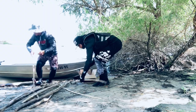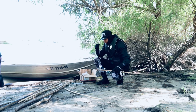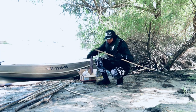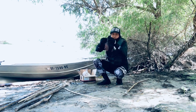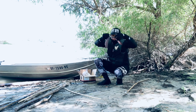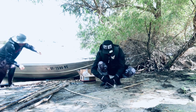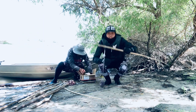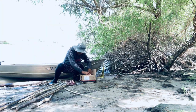We got our bait. We got a stick, you can use any stick. We got our stick that we already made, maybe 2-3 foot of line. Start grabbing a bait. Well, how I knot it: put them together in two like this. See how it's opened up? Shut them tight, tie it and give it a knot. Just like that, we got one set up. He already dropped one. I'm gonna go drop one in the water.